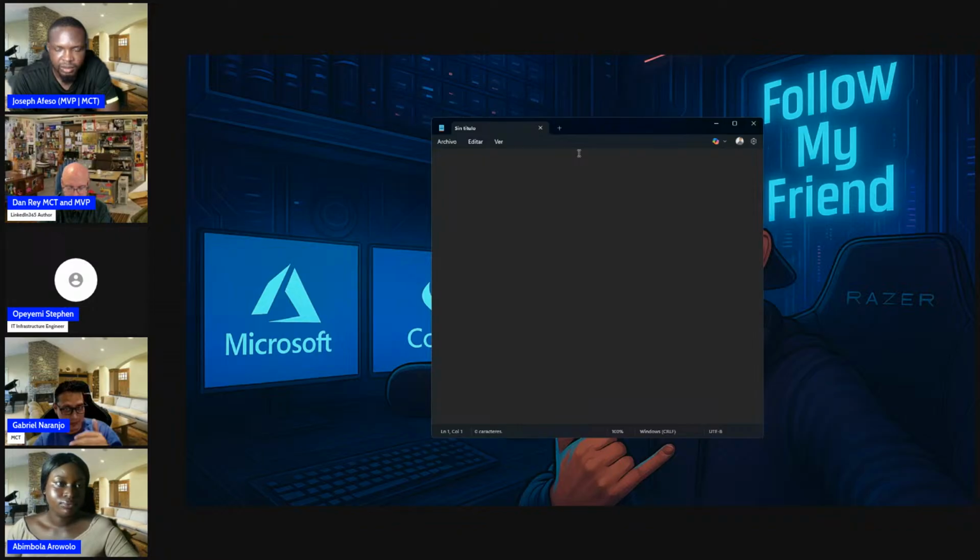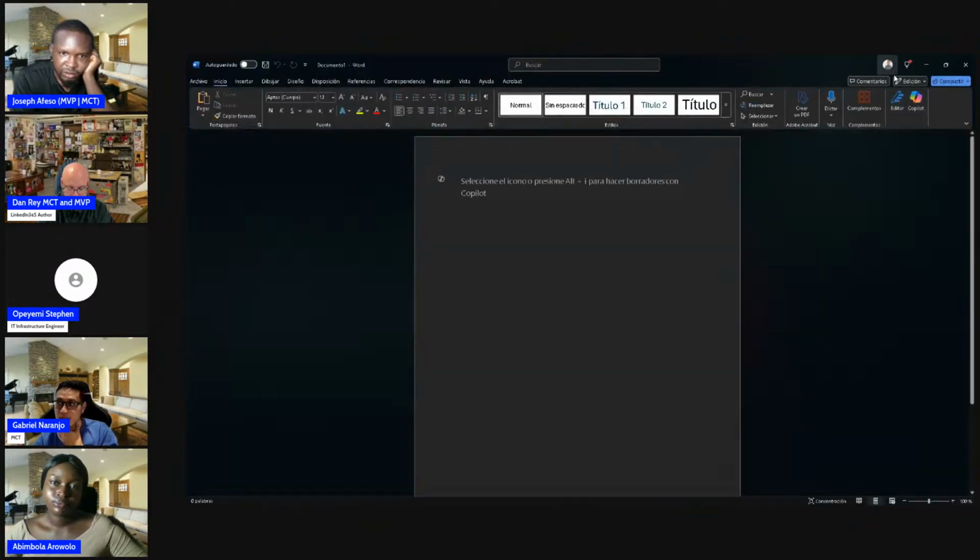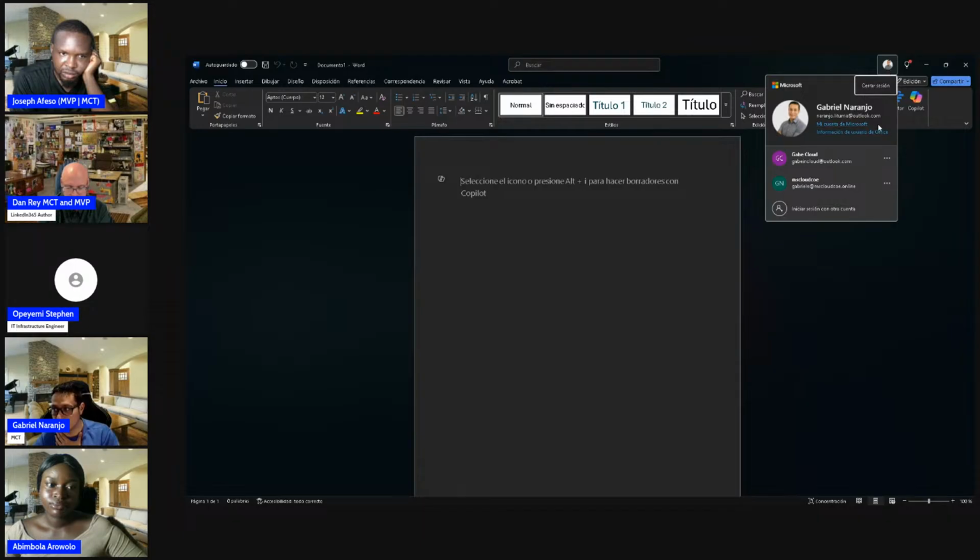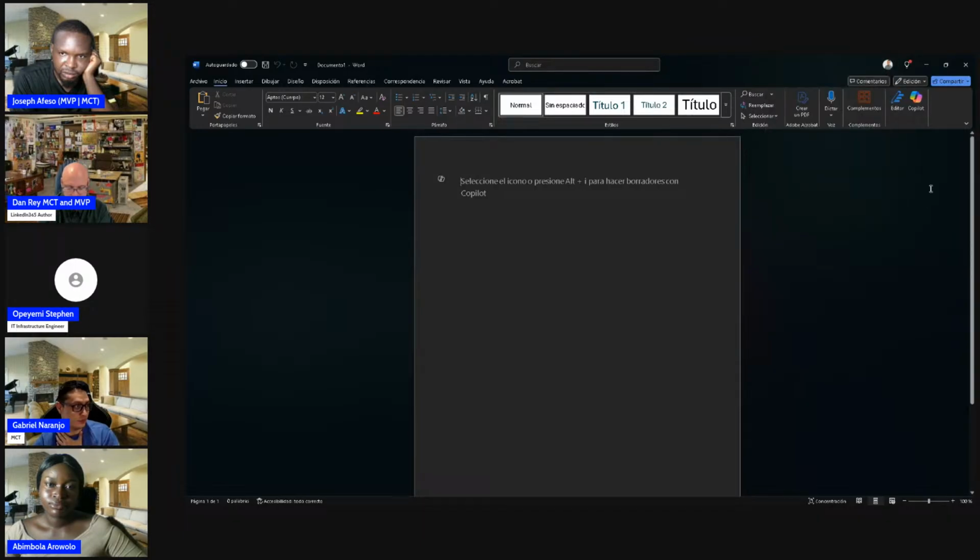With this plan, you have access to Copilot 365 inside PowerPoint, Word. Let me show you Word, for example. You can see here I have Copilot in Word, but I am logging in with my personal account, not enterprise account.